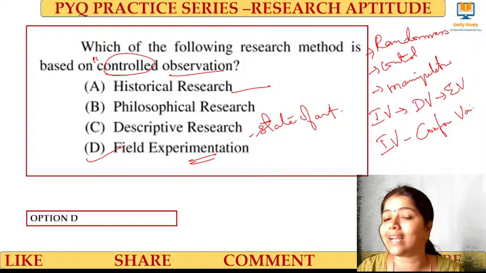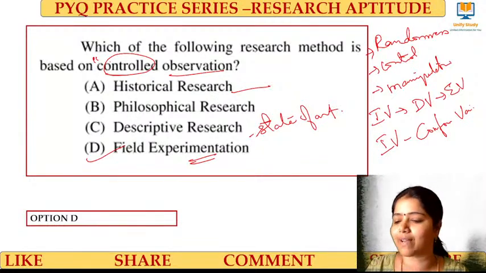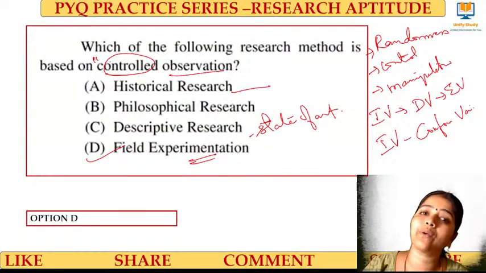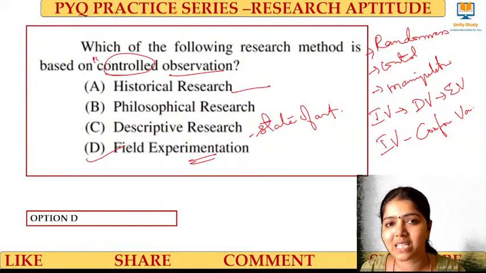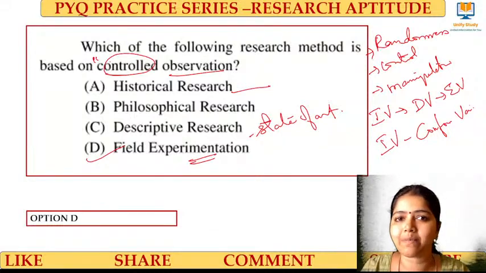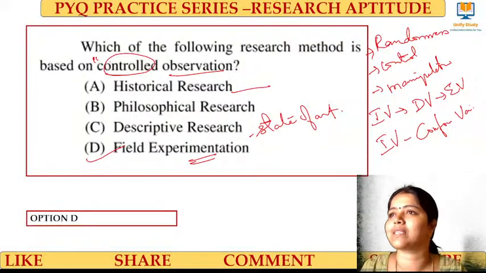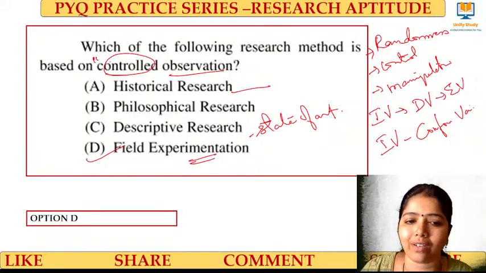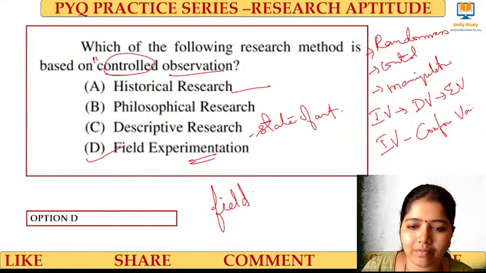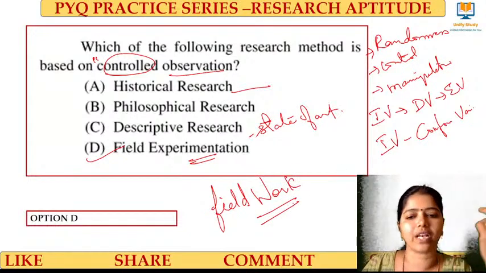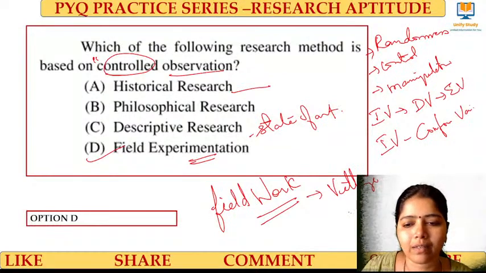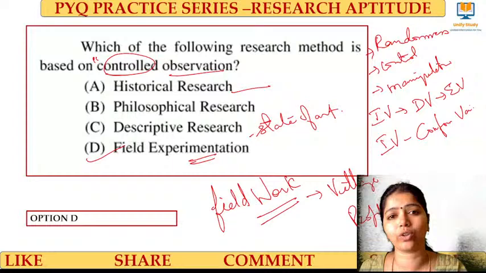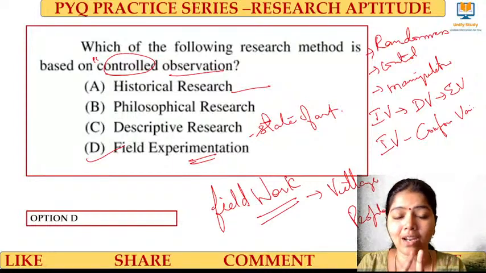Field experiment is quantitative. See, there are two things in field experiment. One is field, going and doing qualitative type of research. Whenever it comes to experiment, that experiment will be science-based, which means it's quantitative. Doing experiments in laboratories, on machines, all comes under quantitative types. We go with numbers. If it comes to field work, it means I want to study about people, a village people. There I'll be collecting data by talking to those people. That is also a kind of field. But please try to understand what comes next to that field.